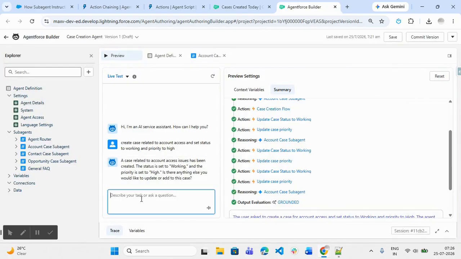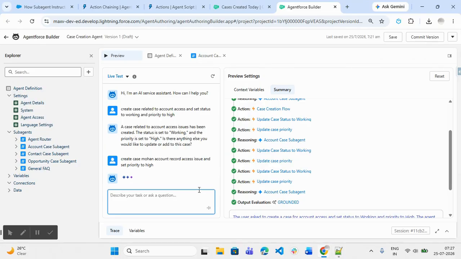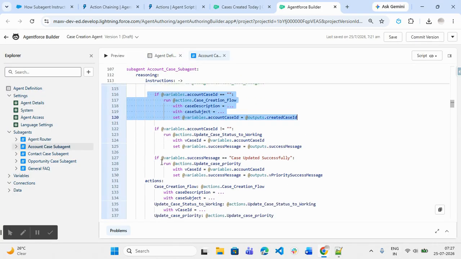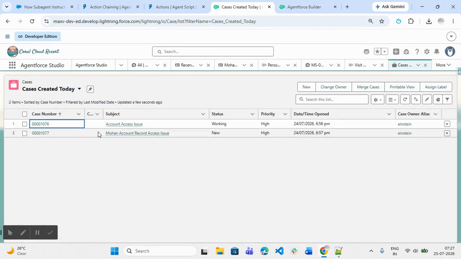If I go and create another case, here we can see we are going to create a case and we are asking it to set the priority to high, and we didn't execute this action, even though the success message is present on this action. So let's see. It got executed.